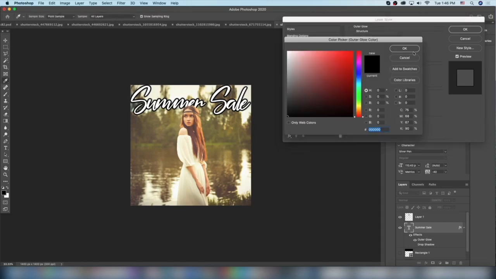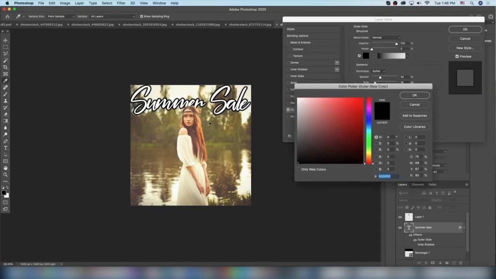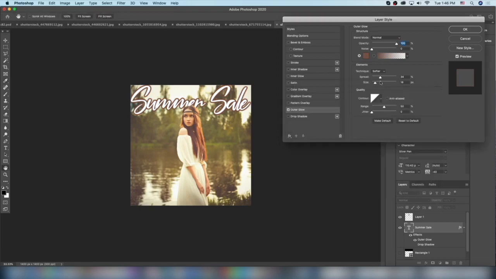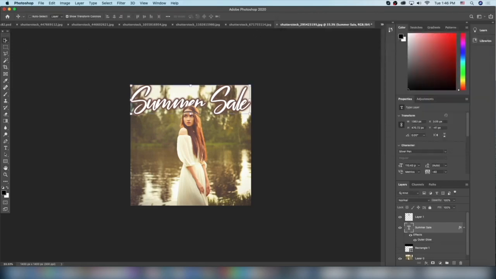For example, the color. So let's go and play around with the color right now, and we're just going to make it the same color as something that's already in the picture, which is actually a great psychological kind of marketing effect, right? Consumers are very drawn to pictures that don't have a ton of color variance, right? You can see how we kind of made this text the same vibe as she is, and that's how Photoshoppers kind of achieve that feel. And I'm going to adjust the text a little bit more. Okay, I think this looks really great.